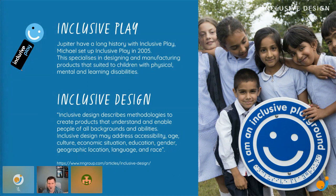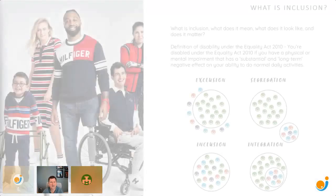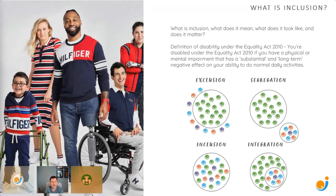So, yeah, often when we talk about inclusion, we talk about ability. So when we're starting to look at this much more deeply, we're looking at these other areas too. But looking at abilities as well, what does an inclusive playground look like, or what does an inclusive area look like? And I think this is a really great way just to illustrate this. So often these things are not even thought about.